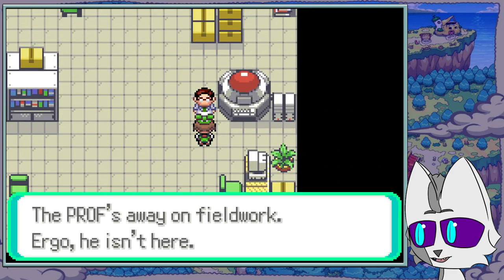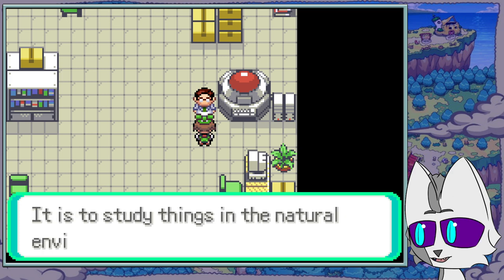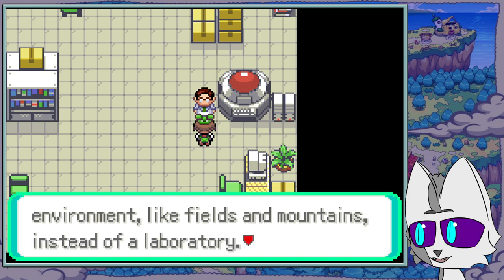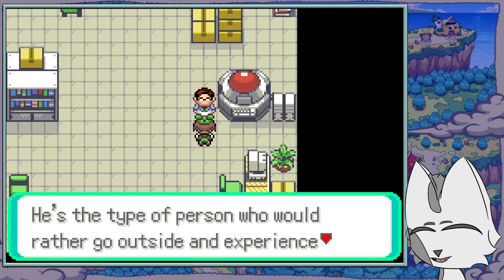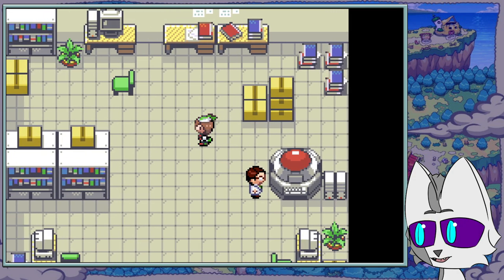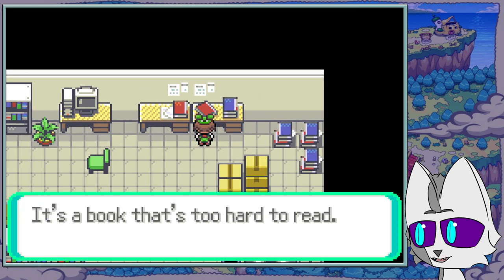Huh? Professor Birch? The professor's away on fieldwork. Ergo, he isn't here. Oh, let me explain what fieldwork is. It is to study things in the natural environment, like fields and mountains, instead of a laboratory. So basically, the entirety of Pokemon Legends Arceus. So technically, Rei and Akari are the greatest Pokemon professors ever to exist. The professor isn't one for doing desk work. He's the type of person who would rather go outside and experience things than read about them here. Well, if you have to read about things in a laboratory rather than experience them, are you really a researcher?